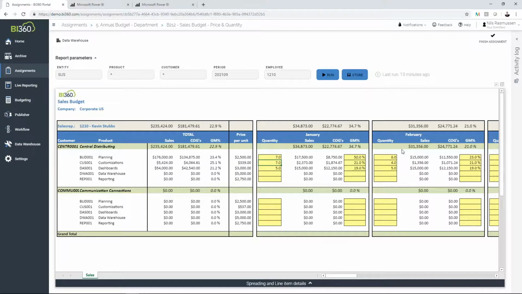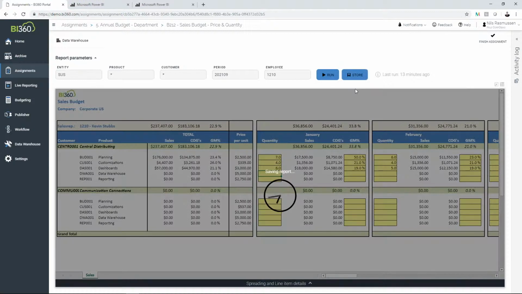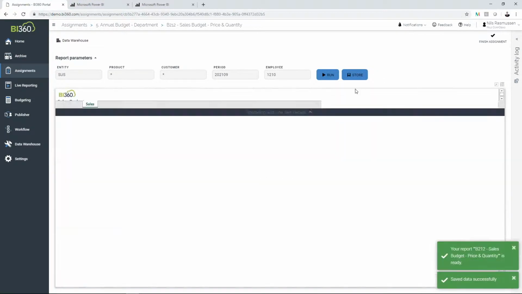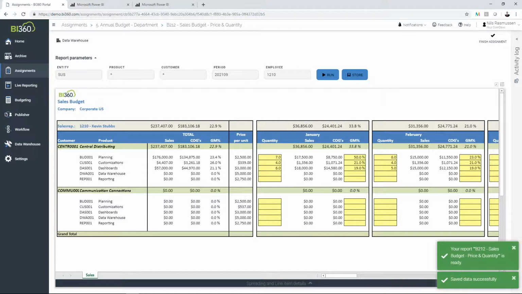And again, we can capture some numbers there, and we can save this data into the BI360 data warehouse. So you can imagine in your organization either a few central users in charge of capturing budgets and forecasts, or BI360 spread across a large number of users in your organization.